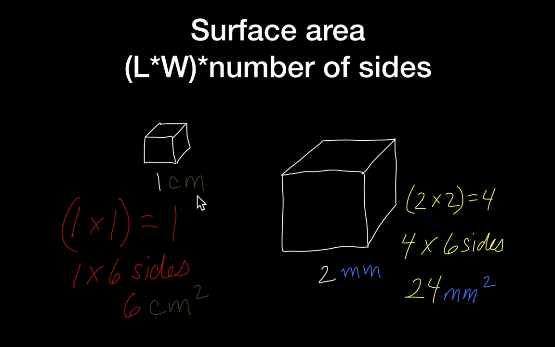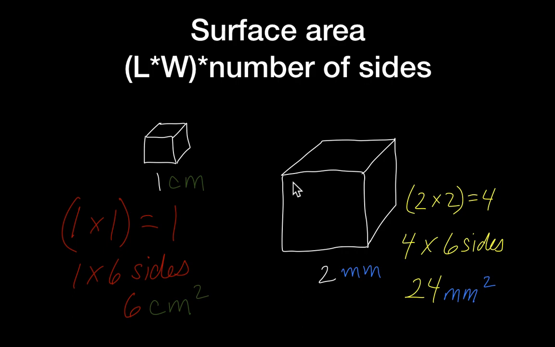And in this particular example, I'm using centimeters. Again, just make sure you follow along with the units on any example on a test. But right here, this would be 1 centimeter squared. I hope that makes sense. And of course, we have 6 sides. So we do 1 centimeter squared here, 1 centimeter squared here, 1 here, and we have all 6 sides. The total surface area, the total area of that cell membrane would be 6 centimeters squared.